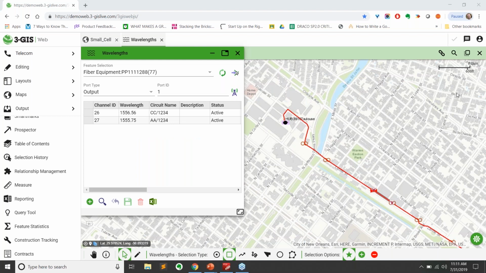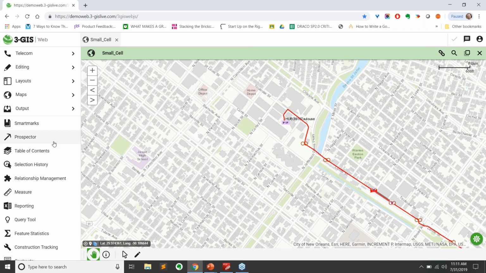So at this point, we'll jump back in, and the next item that we're going to take a look at is our material list integration. What this does is basically allow us to integrate a catalog of materials for selection when creating and placing fiber equipment.